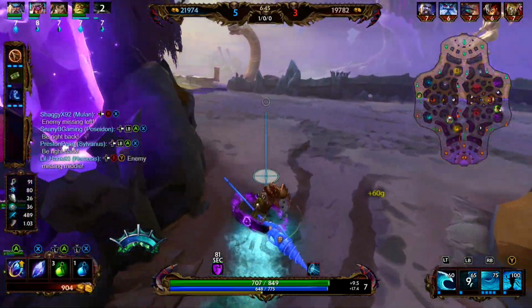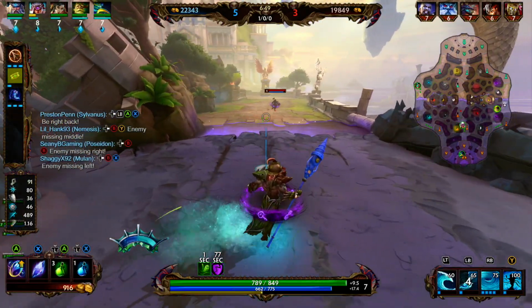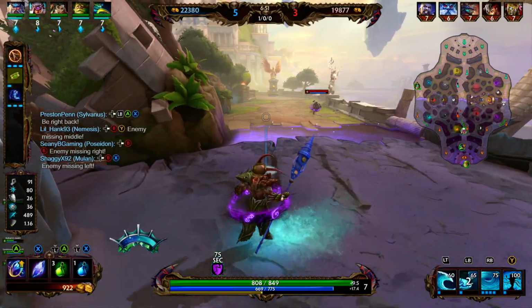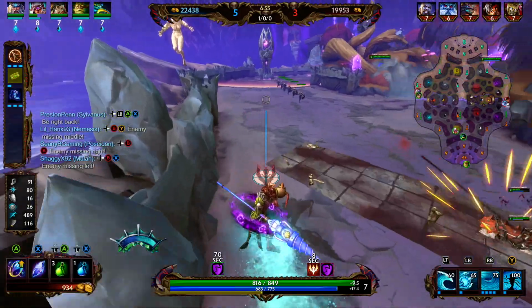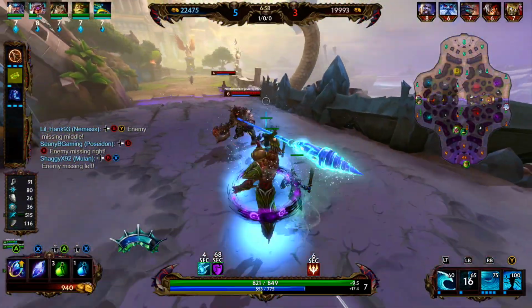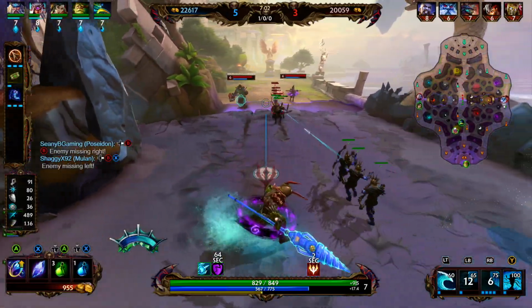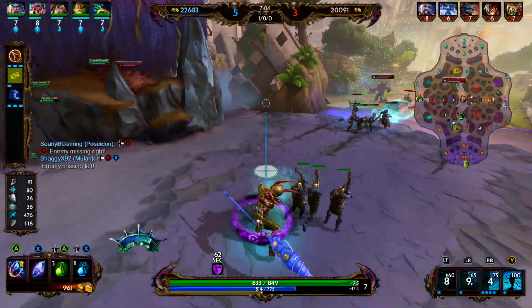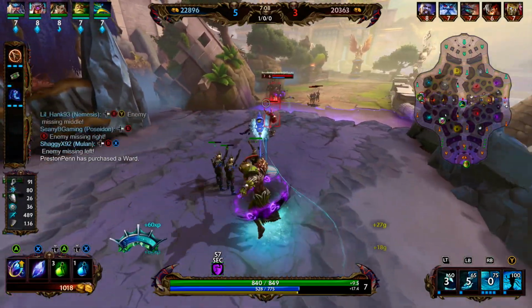Enemy missing middle. Enemy missing right. Enemy missing left. Ymir's behind us, he misses his freeze. We're going to wiggle around a little bit, avoid the Hoi stun. We miss our 3. We miss a lot of basic attacks with our 2. I'm going to go ahead and use the 1 on the minion wave, try to farm our Tide up a little bit.